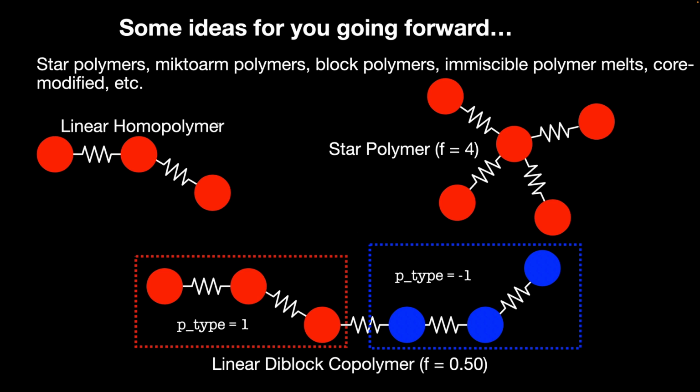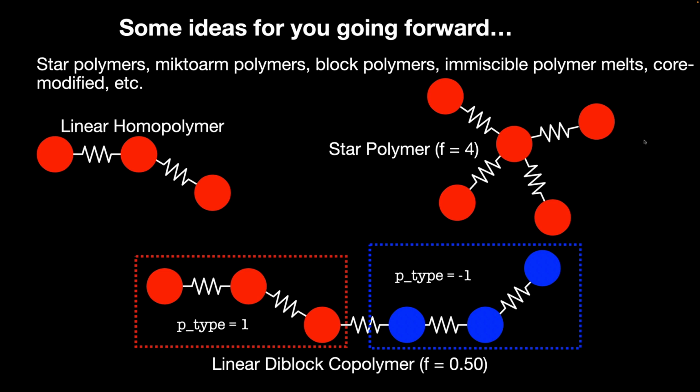What we simulated was a linear homopolymer where the bonding is taken care of by a harmonic potential. You could expand upon this to create a star polymer. So I'm showing a star polymer. Every bead is the same type, so it's a homopolymer, I guess. It's a star polymer with 4 arms. Okay, I'm not showing, of course, the other monomers out here.